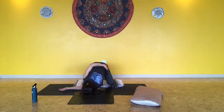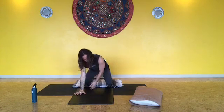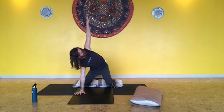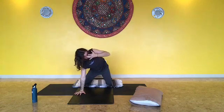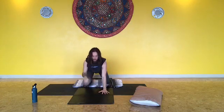If your left hand is behind you, just bring the left hand back to the ground. And then everyone press your left hand underneath your shoulder. On an inhale, we'll reach the right arm from underneath, stretch and extend up tall in space, breathe in. And as you exhale, just come back down into your tabletop position. Awesome. We're going to the other side right away for the left shoulder.